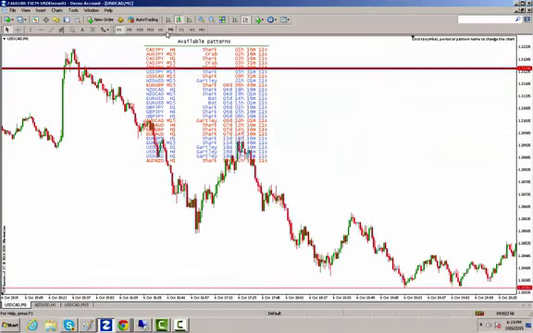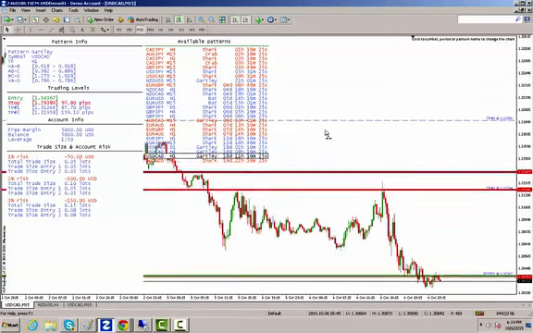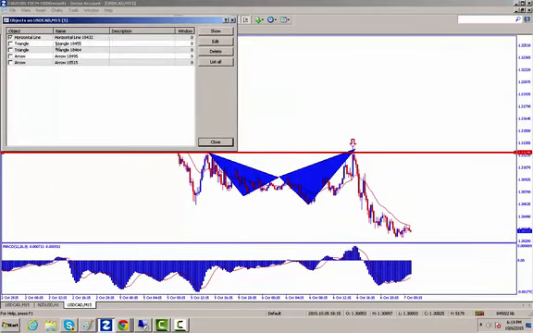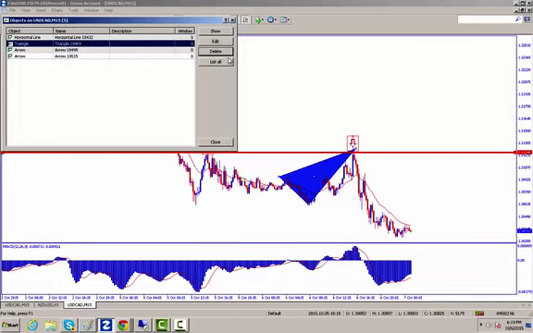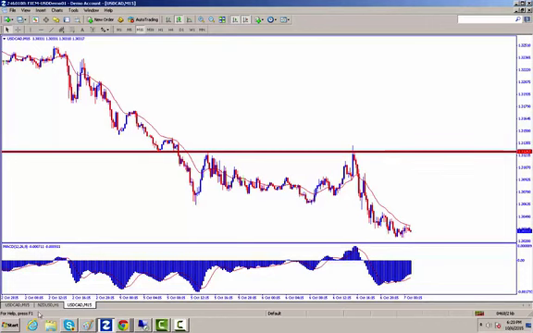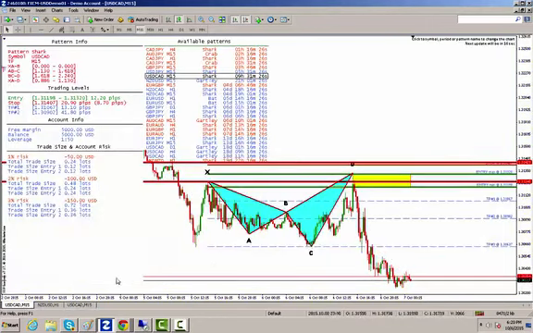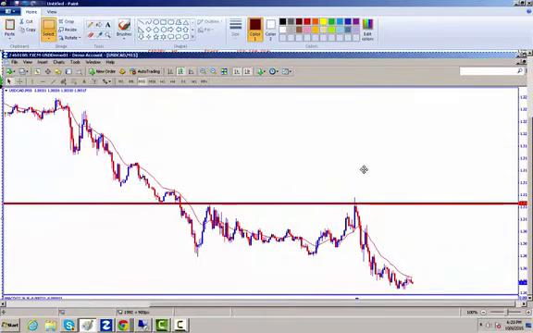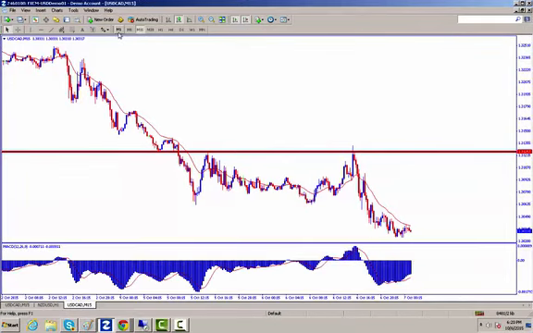Actually, let's just leave this on a 15-minute chart. Let me get rid of all these little objects and we'll start it over again. All right, so we'll establish the fact that the market swing high was here, and that's where the resistance came in. That way we can take a picture and we don't have to have all this other noise. So we understand this, okay?